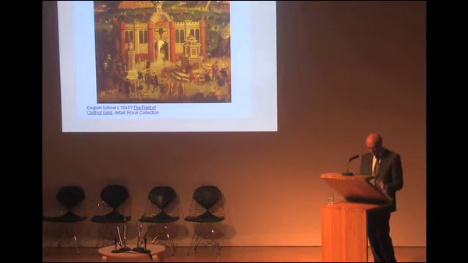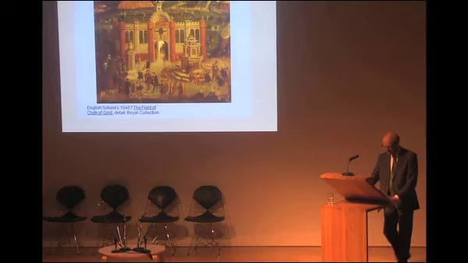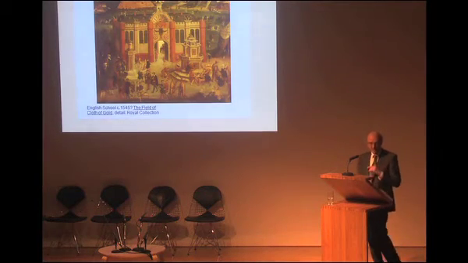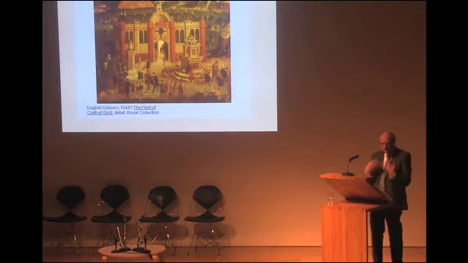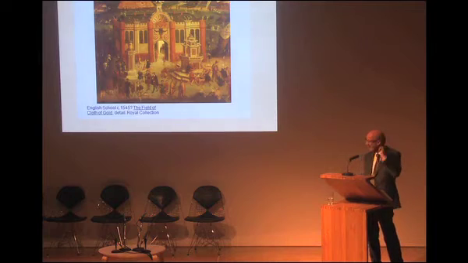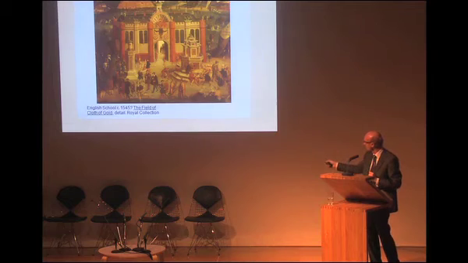I just want to turn very briefly now to buildings. Sorry, a not very good slide of a detail of the Field of Cloth of Gold painting in the Royal Collection, where, of course, we know that the superstructure of this building, put up for the meeting of Francis I and Henry VIII in 1520, was wood, but painted to look like stone and brick.